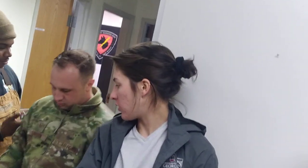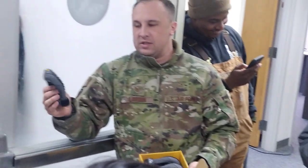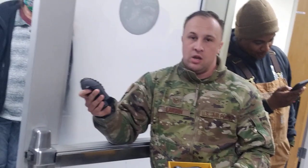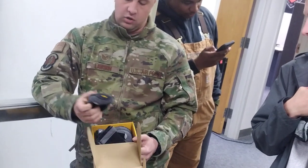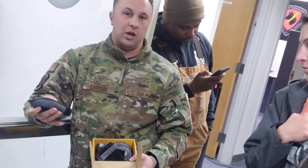Also, in these hot environments are our booties, to protect their little paw pads. These are the booties they use. One thing about these is kind of a downside. They do protect their paws, but they also get super hot wearing these. During the summer if it's real hot, you'll take them off and feel like they're sweating on the bottom of their pads.